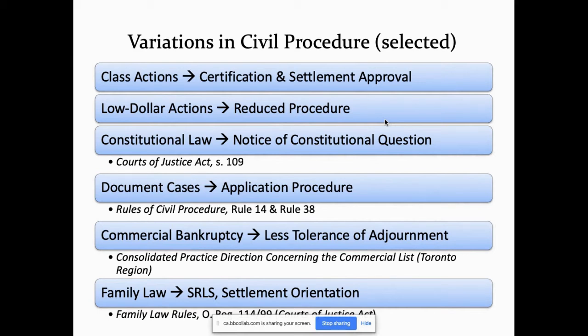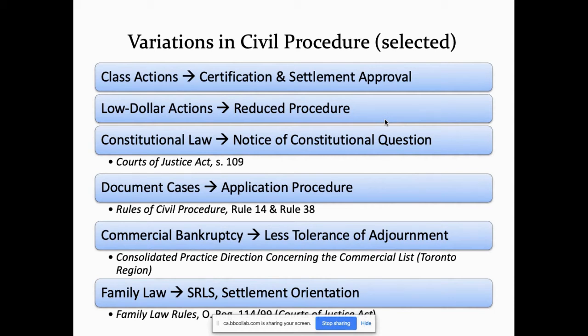So the costs awards are still made with lower dollar actions. You can't have a jury. Juries can be restricted in those. The discovery phase, yes, an issue pertains to discovery. That's right. So we have something called simplified procedure. I think we had a slide on this back when we talked about proportionality. If you're suing for less than, it's now $100,000, basically discovery will be greatly curtailed because discovery is what drives up a lot of fees. And so to keep civil procedure proportionate when we're arguing over less than 100,000, discovery will be greatly curtailed.